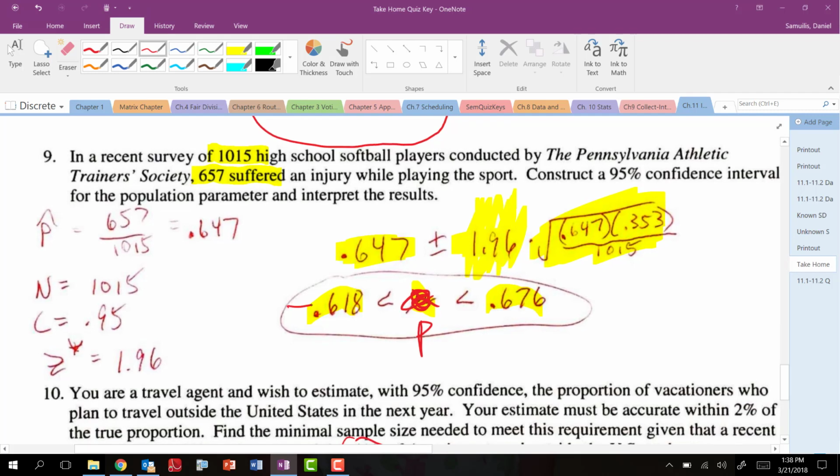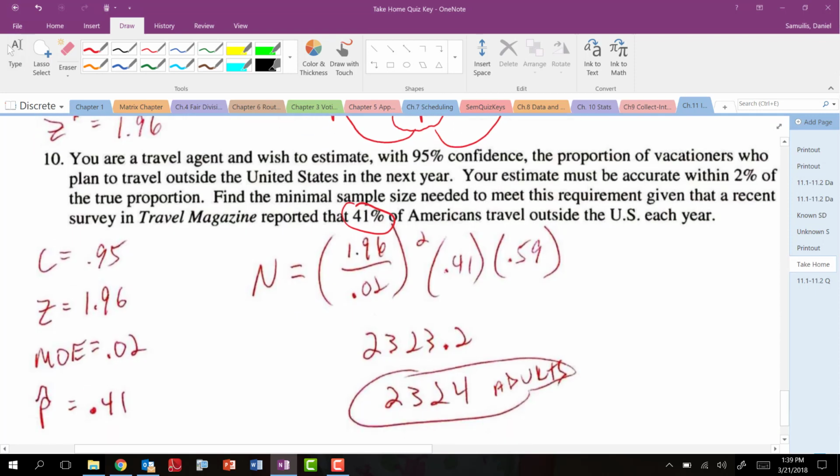The sample percent of people that you had was 64.7%. So the population should be close within those parameters. Putting a negative there means you don't know what's going on. You don't know the overall grand schemes of what we're doing here. And I'm trying to really enforce that so we can not make these silly errors and just put numbers on a paper without knowing what these numbers are even saying. And that was nice. I didn't make you write sentences because of time. So again, the overall grand schemes, the sample gives me this percent. So all people should fall between these two percentages, between 61.8% and 67.6%.